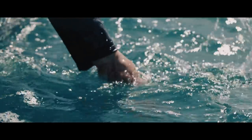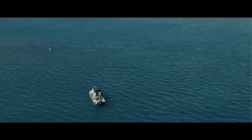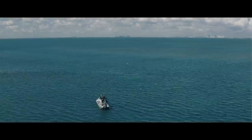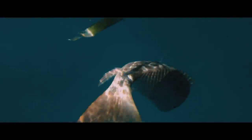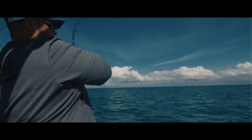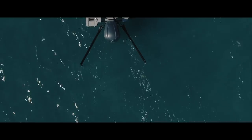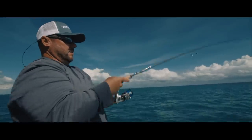The fight of a mutton snapper is incredible regardless of where you're catching them. But throw them in the middle of heavy current in these little finger channels, and once they realize there's a problem, they'll do everything they can to get away. If they can get into that current, put their bodies to the side, and use that wide tail to power away from the pressure — man, the fight is incredible. You can feel them digging down in the leader, and that leader comes back all shaded up. I hooked this one right in the chest — try it one time on the chest with the jig head.